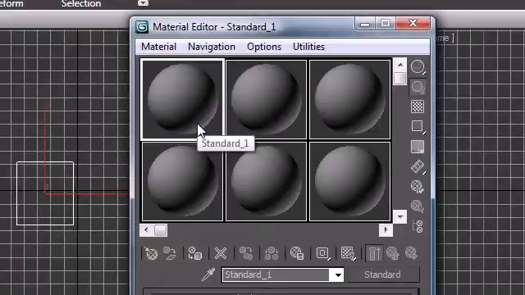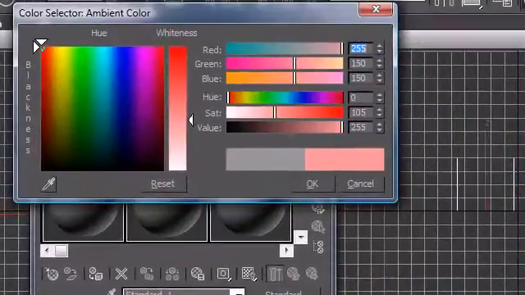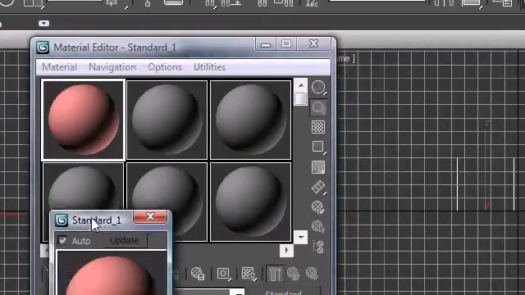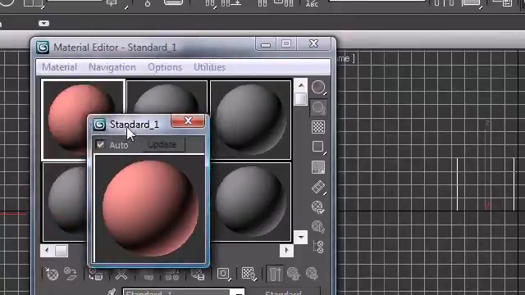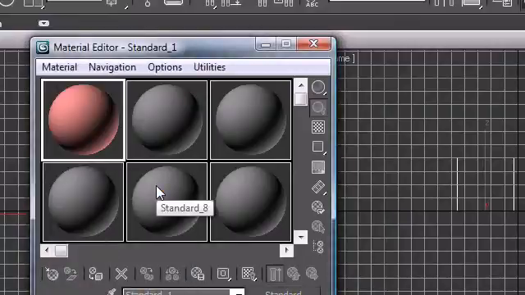Another thing that you can do is, whenever you have a material, and I'm not going to show you guys how to make materials, I'm just showing you around this, double click this ambient and change this to any color, just so you can see that one's different than the other ones. Whenever you want to view one a little bigger, just double click it and that magnifies it a little bit. Again, when they're really small, like 6x4 or whatever, it magnifies it a lot more, but that's how you magnify it. Just double click it.